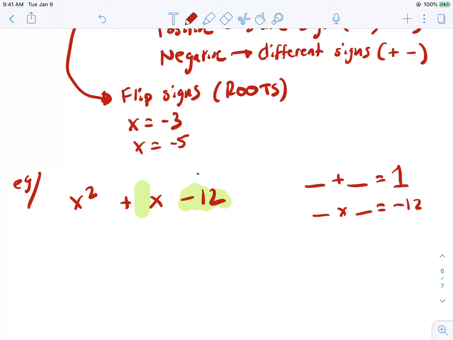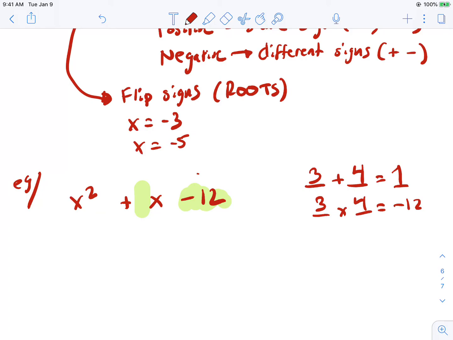Well, let's think about all the things that could multiply to 12. We have 1 and 12. Those things, when you add them up, are definitely no way going to fit into 1. What about 2 and 6? Well, those things are not going to get into 1 either. What else multiplies to 12? What about 3 and 4? 3 times 4 is 12. That looks good. What about 3 plus 4? Well, that doesn't equal 1, but there is a way.